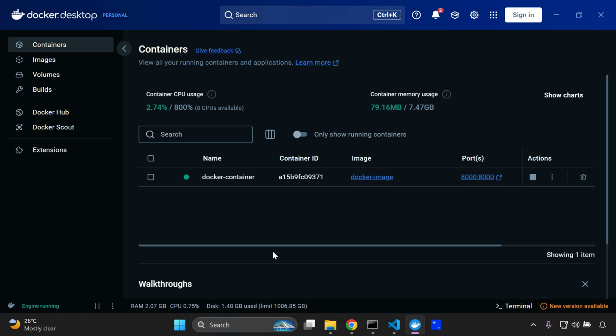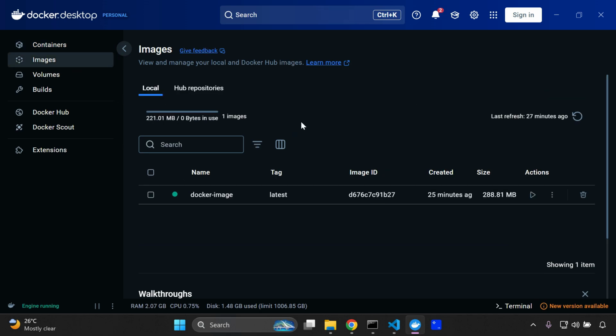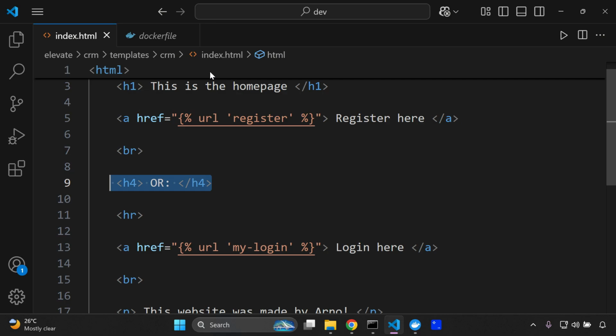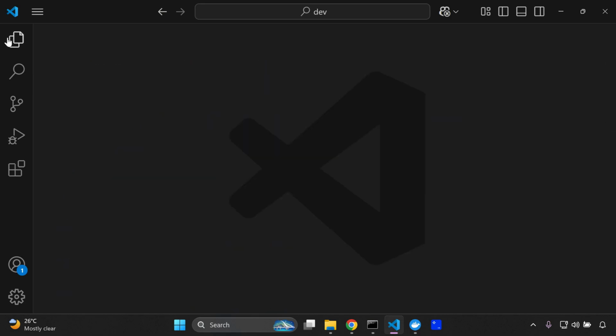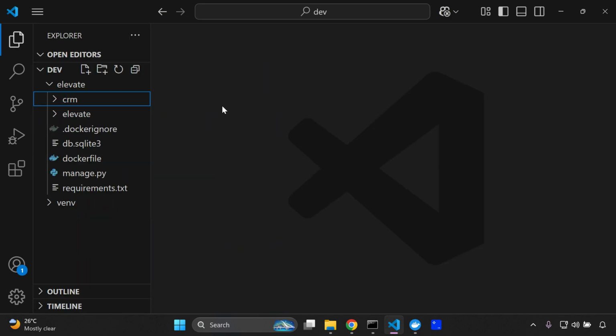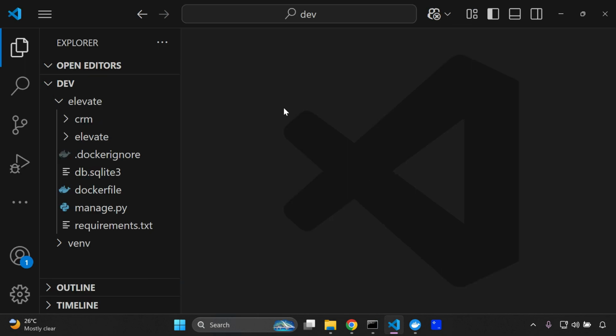I didn't have to manually go ahead and make adjustments to my image, rebuild the image and start the whole process all over again. Okay, so you can see here the usefulness of utilizing a Docker volume. Right, so that's just something I wanted to mention here. It's very important and very effective to use your Docker volumes if you want to persist data made to your application between any sort of container restarts or anything of the like. All right, so that is Docker volumes and how we can apply them to our Django applications.